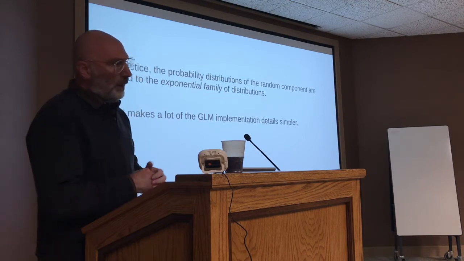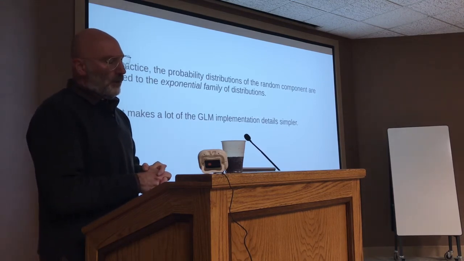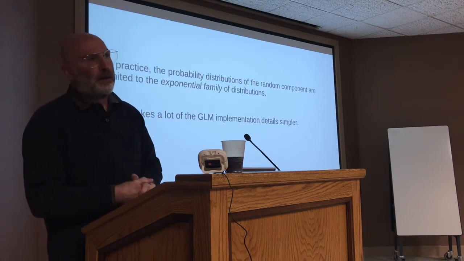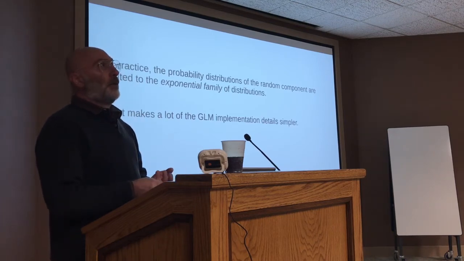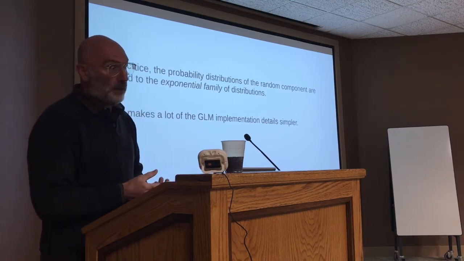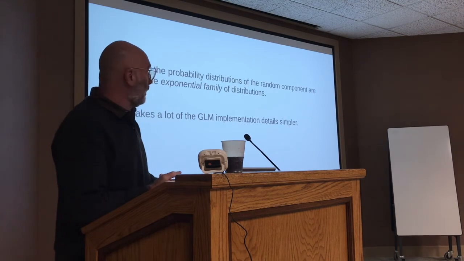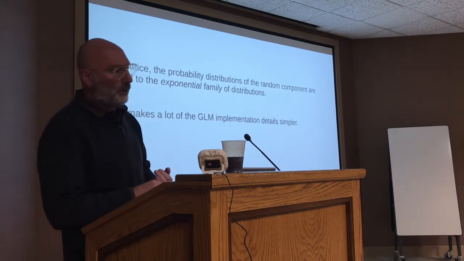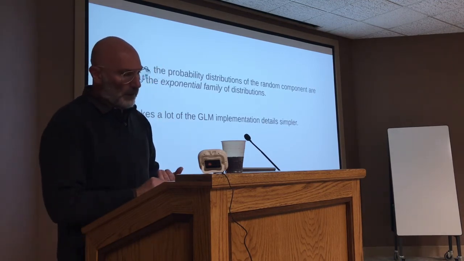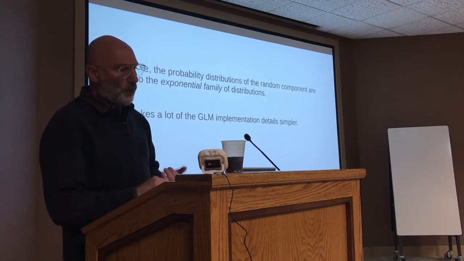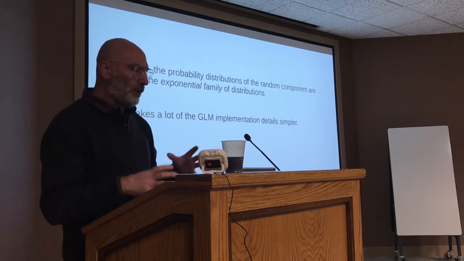There's a technical thing. The random component, when we solve GLMs, for the most part, we don't allow any distribution in there. Basically to make things easy, there's a big assumption made, and the assumption is that the distribution of the data fits into this thing called an exponential family. I'm not going to define an exponential family here because it gets to be fairly complicated. You can read our book if you want to learn about that, or McCullagh's book. But it's important to know that we have an intentional limit on the scope of what we define to be generalized linear models.